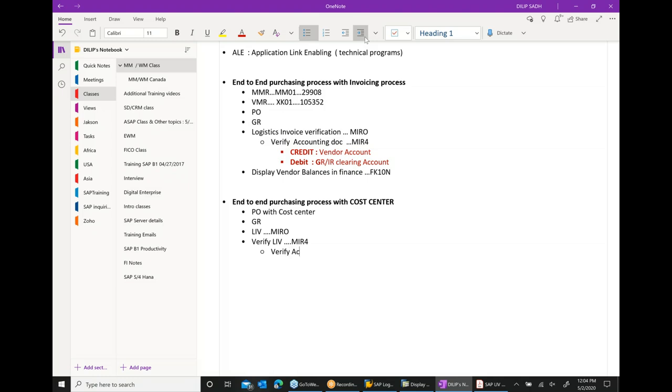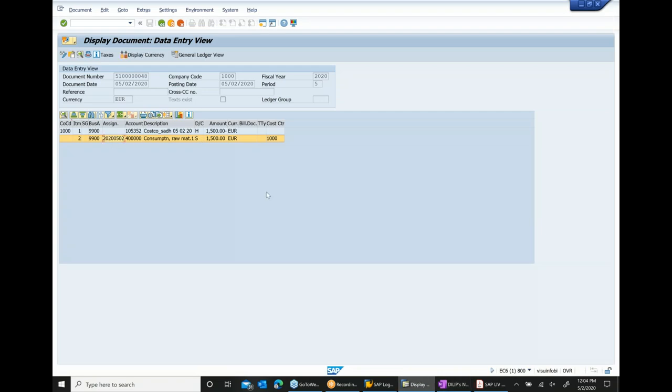So when we verify accounting documents, the credit is my vendor account, because we still have to pay the vendor. Whether we use a cost center or not, we still have to pay the vendor. So the vendor is credited, and we debit our cost center account, which is 4000, associated with the cost center. So the cost gets assigned to this cost center and this account. Now, what is the meaning of this in the real world? From the real world perspective, it basically means that in the future, if we have to take the cost, then the cost gets assigned here. So that is what it basically means. Okay.